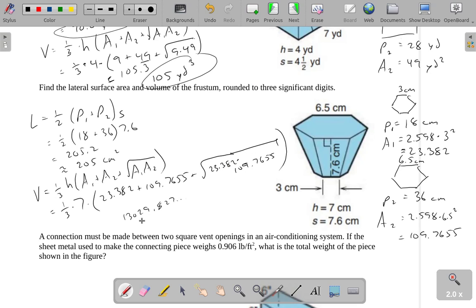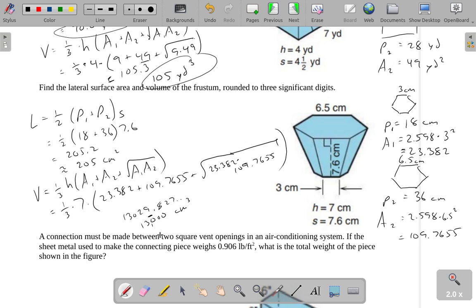We're rounding this to 3 significant digits, which would be 13,000, I guess, cubic centimeters. Now, since the third digit that I'm rounding to was a 0, I want that to be written as a significant digit. You can see I'm doing the overbar over my 0 there. It's 13,000, but there's a bar over the first 0 to show that that's where my significant digits go to.